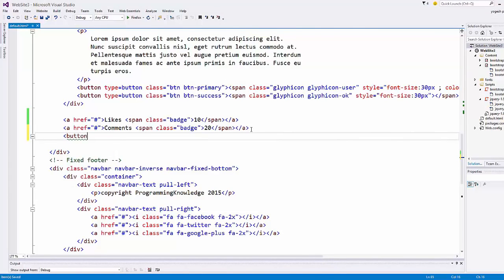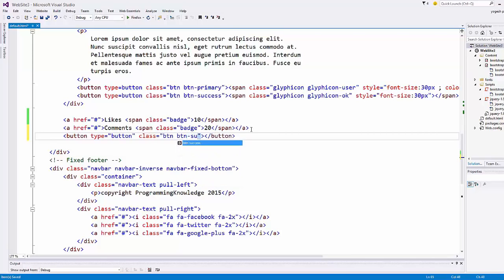So we will add a button, and in here we will add a type first, which is button itself, and then we will add a class for it, which is btn and btn-success, for example.